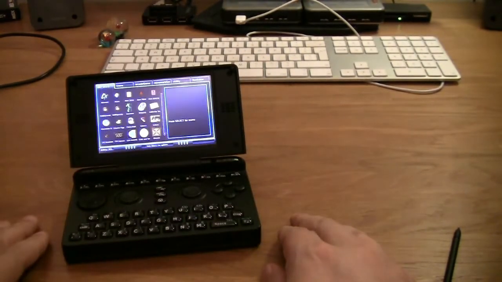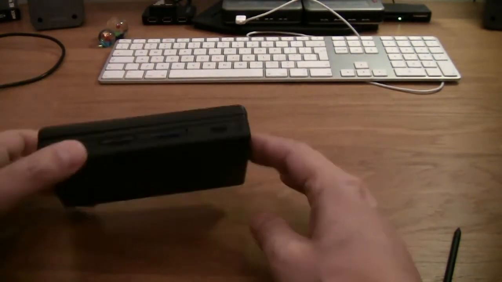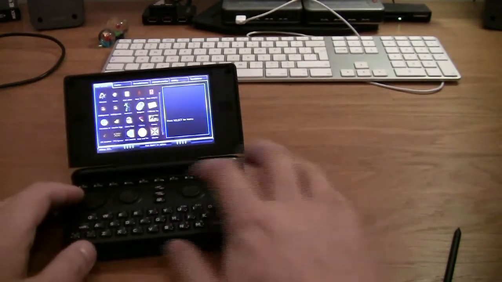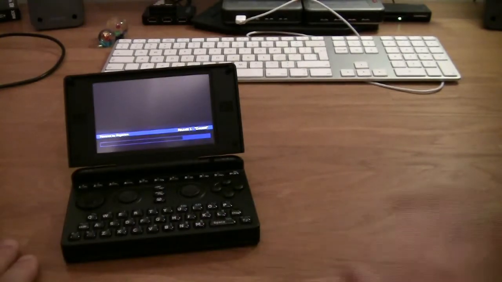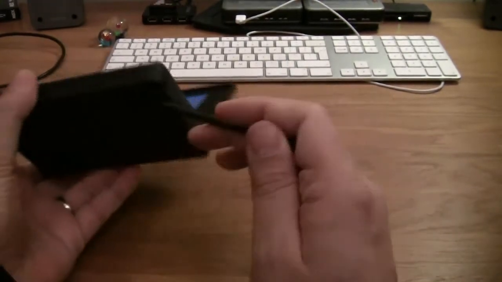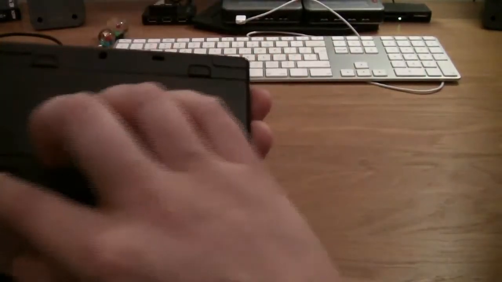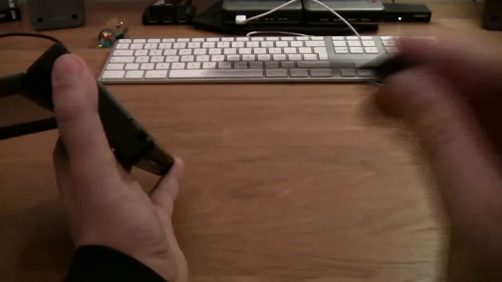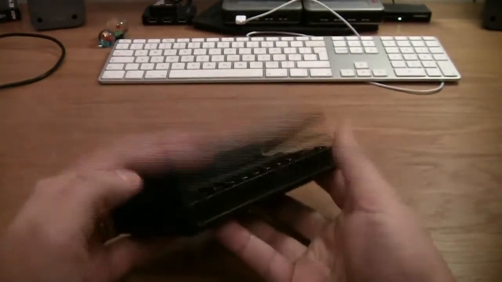So that was power save mode. You can do it like so, and it just closes. You open it up and it's there again. If you press select, you can actually really shut down the Pandora. It really shuts down pretty nice. They have looked at the Nintendo DS when it comes to the stylus and the way it's stored. It really works rather well, I'd say.